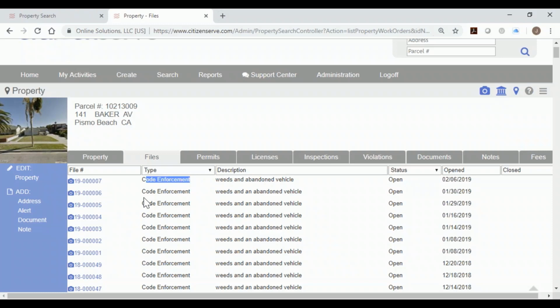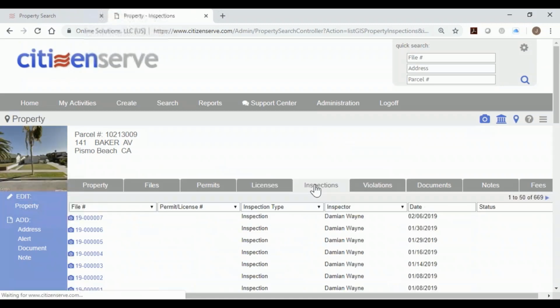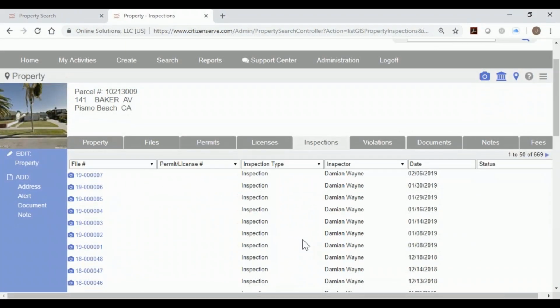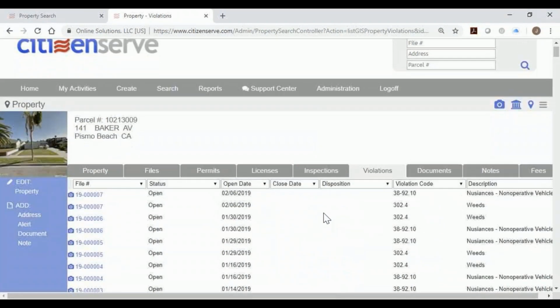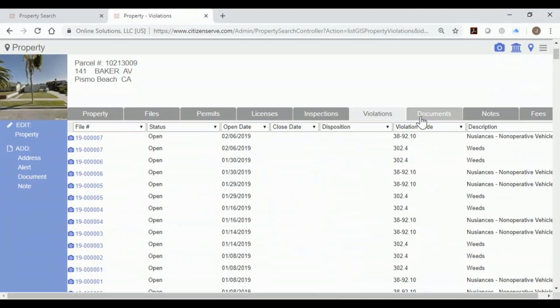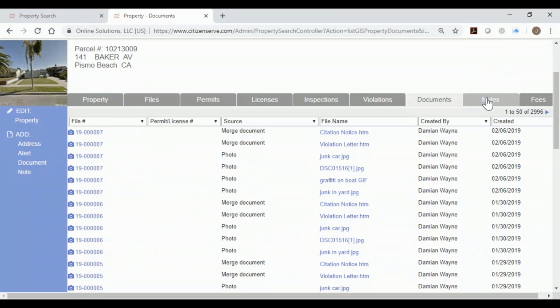I use this address for my demo, so there's a whole bunch of code enforcement cases, but also permits, licenses, all the inspections that have ever happened at this location, all the violations that have ever been cited here, and whether they're open or closed, all the documents, including all the pictures and stuff like that.